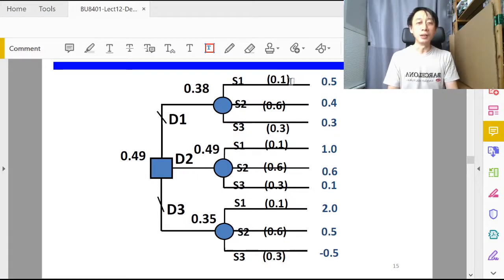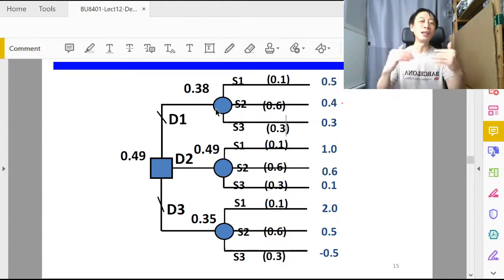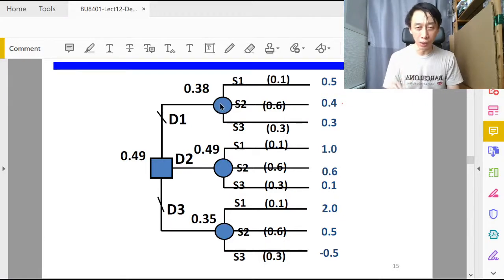It's very straightforward. You just basically calculate the sum product weighted sum of all probabilities and the payoffs: 0.1 times 0.5 plus 0.6 times 0.4 plus 0.3 times 0.3, so exactly what we did for the EV approach just now. The EV for the event node here is 0.38. Again, the EV for the second event node is 0.49, and the EV corresponding to the third event node is 0.35. Finally, for the decision making event, we say that the EV is the maximum of all the downstream EVs, which is the maximum of 0.38, 0.49, and 0.35. And therefore we pick 0.49, hence our decision is D2.